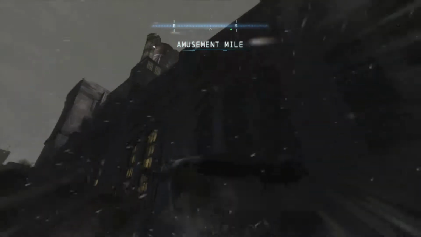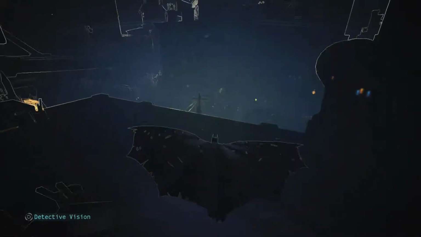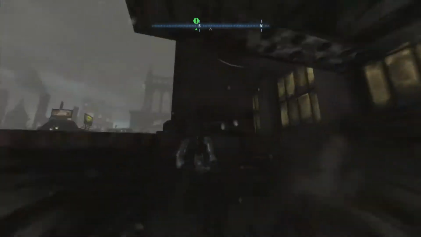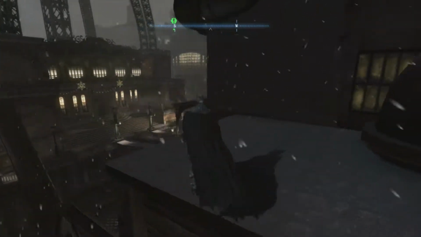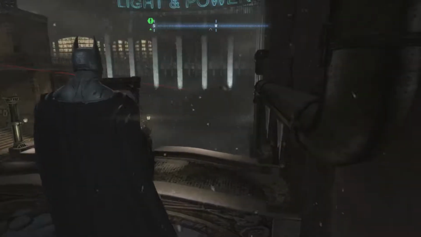Just go over. Why not? I can go over, right? Please? I guess I can't. Well, that sucks. Where am I? I don't have to be getting very close. There's the bridge. There's Wonder Tower. Yeah, it's like right up here. Except I can't get up there. Maybe it's below.